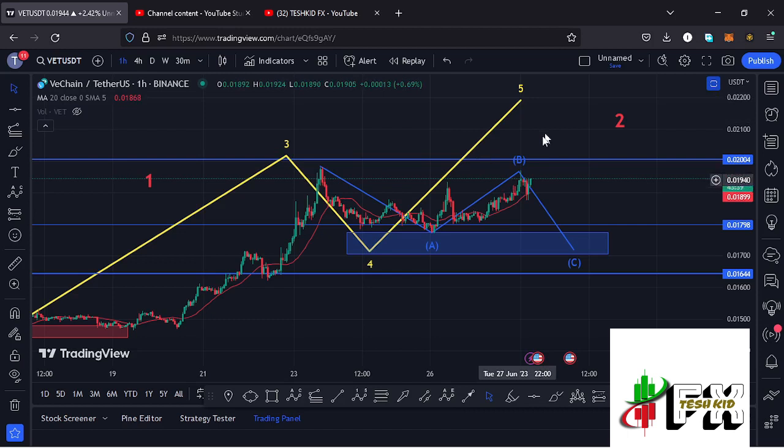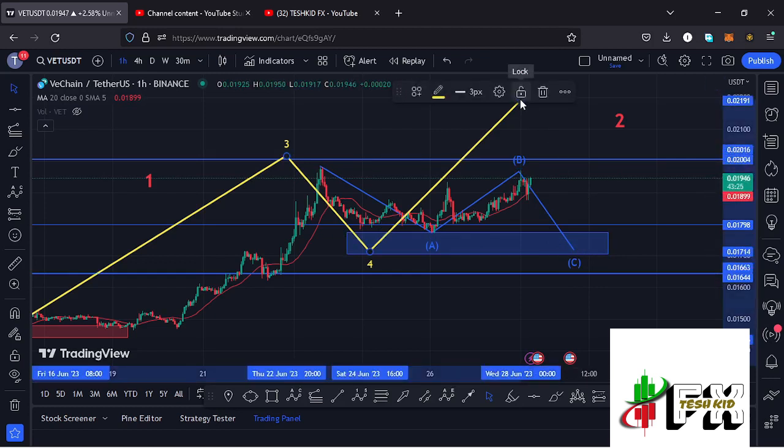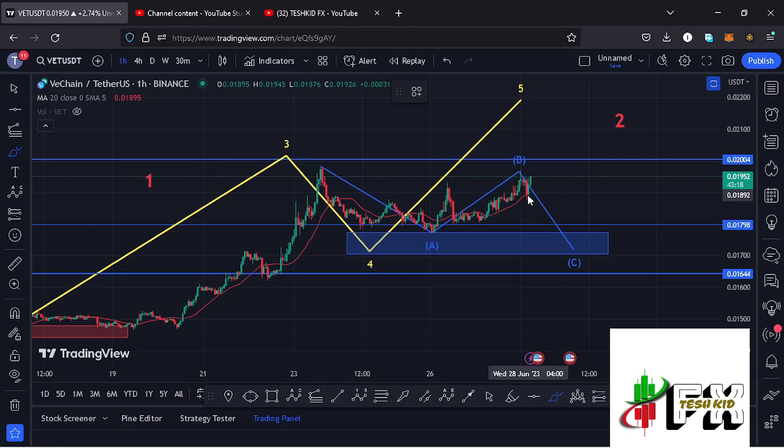Those are the two possible scenarios, and I think we need to keep our eyes on a break above the wave 1 high, because a break above that would suggest that we are not going to see that one more leg down in the formation of this wave C, and Vechain is going to continue heading further up until we fully maximize our minimum target areas and also get above resistance at around the $0.2 mark. So continue watching for a break above the $0.2 mark, and maybe a successful retest on the lower time frames before we can fully maximize our minimum target area at around the $0.21 mark.